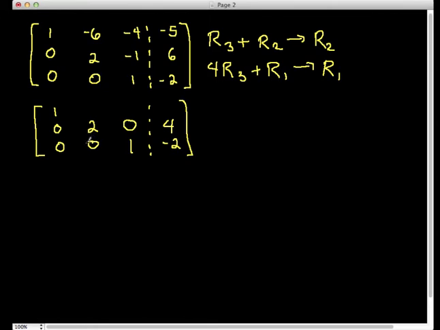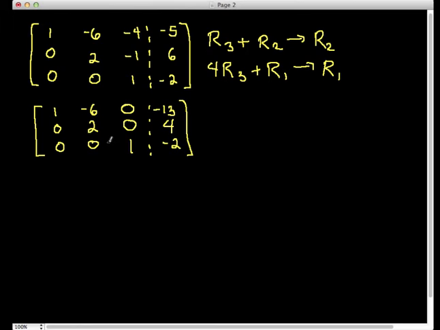Again, the zeros here, when they get multiplied by 4, nothing happens. So 4 times this 0 is just going to give me this, and added to this 1 just gives me this 1 back. Nothing's going to happen to that minus 6 either. And now I take 4 times 1 and add it to this, and I'm going to get a 0. And finally, I have to keep track of what happens in the last column. So I take 4 times this minus 2, that's negative 8, plus this negative 5 is negative 13.